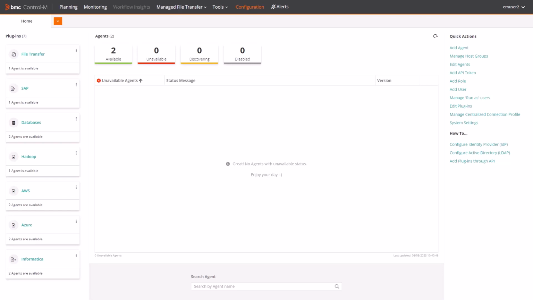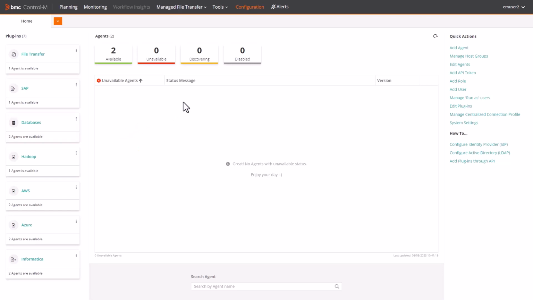I need to create the same role in our Control-M production environment, but I don't want to create it from scratch. In Control-M 9.21, we have a way to export the role in JSON from one environment to the other. Let's take a look to see how we can use this feature to export the Process New Employees role from my test environment to my production environment.